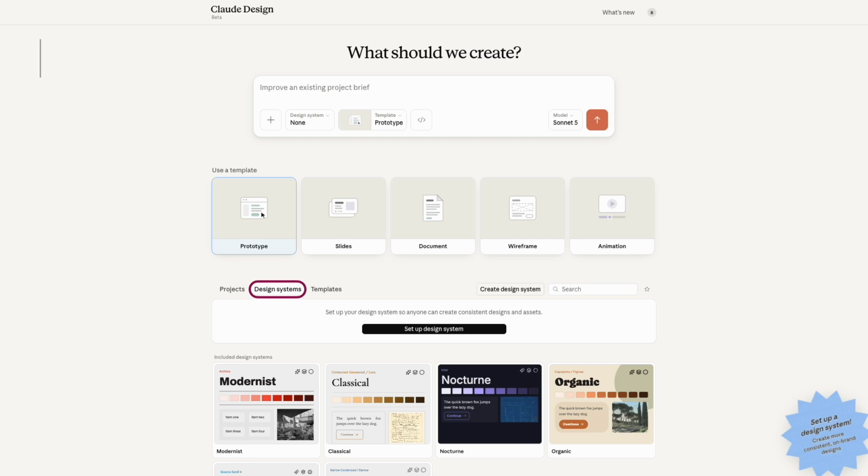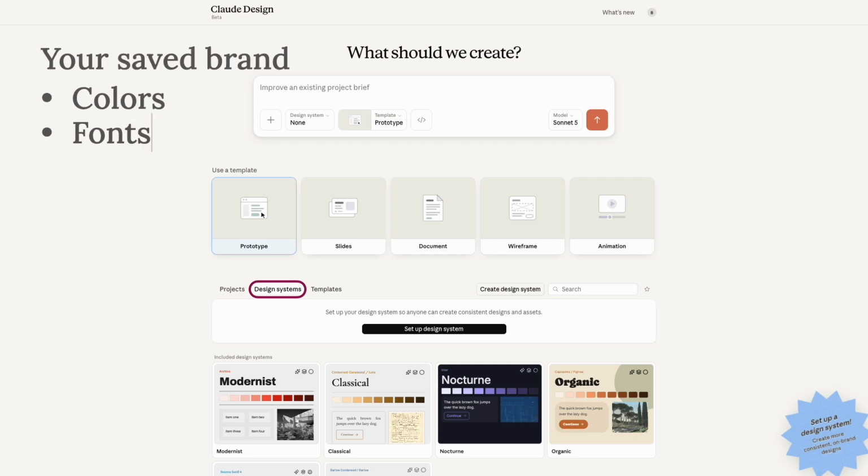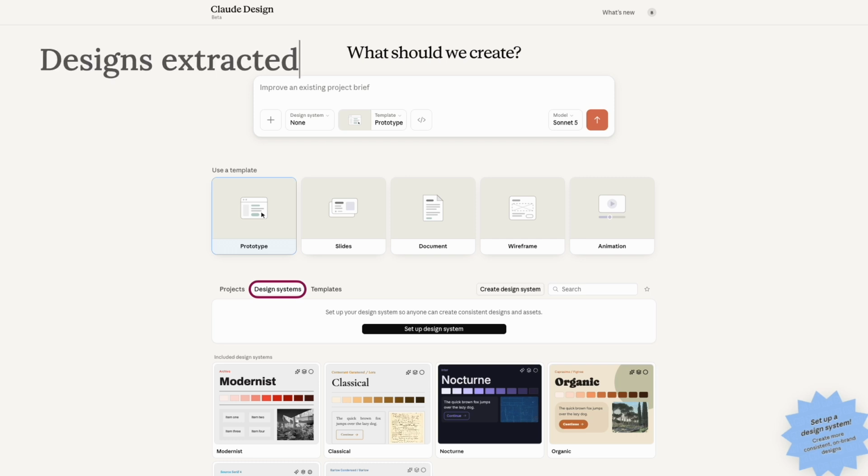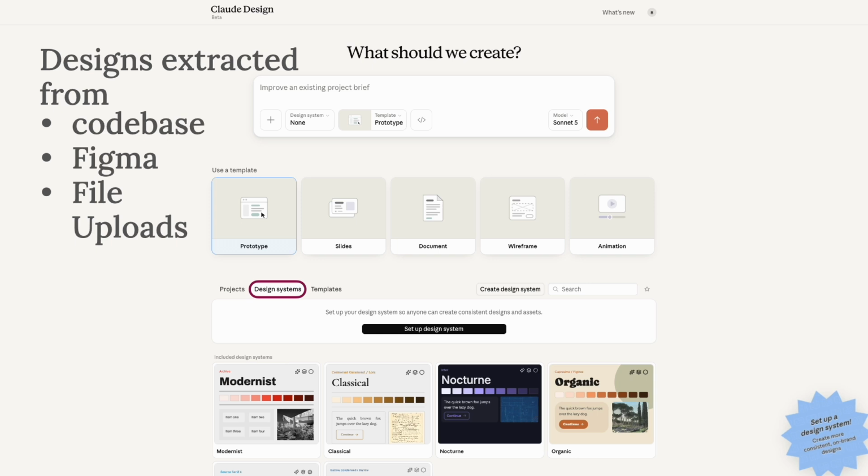Now think about the design systems, because once you have your brand saved, right, now you have your colors, your own company's fonts, things along those lines, and everything there can actually be created if someone gives you a code base. So let's say you already have a website and you want to use the same design, but you want to modernize it, but you might want to use the same fonts, for example. You can take that actual design and put it into a new design system, right? And it will pick everything up.